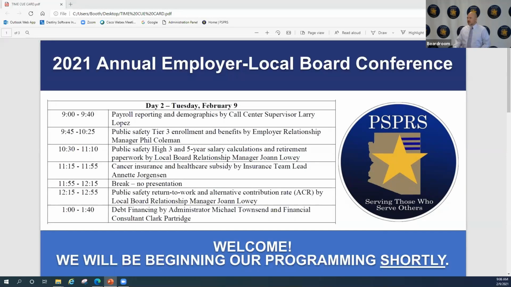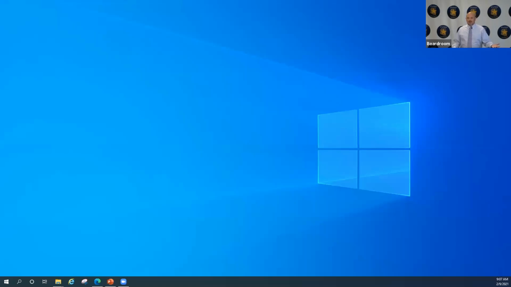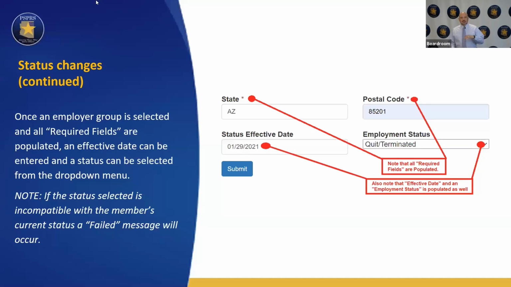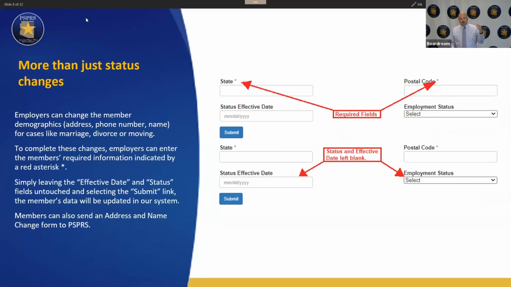With that being said, you can do more than just make status changes. You can also perform demographic changes. And demographic changes can be performed by simply populating the required fields.